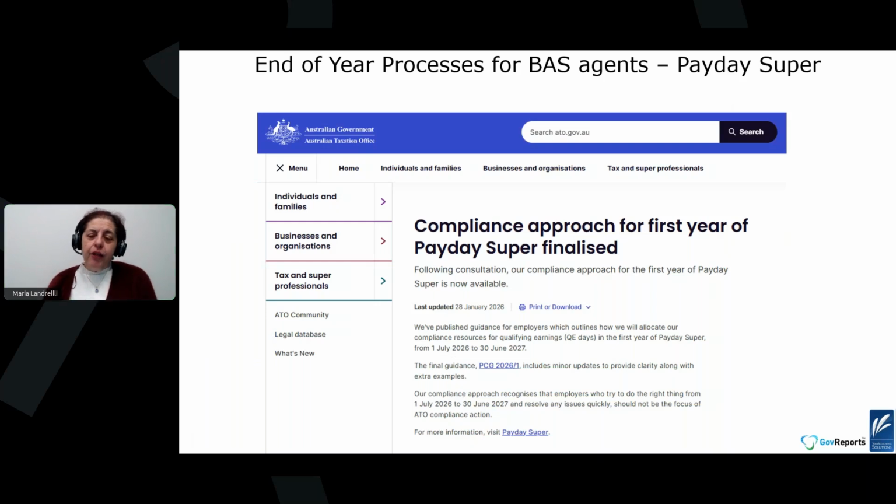So the ATO have indicated that they're going to have a low, medium and high risk rating of businesses, and if you are low risk and seeing that you are complying, they will not be penalising. So if they can see that in that first year in particular, that you tried to do it within the 7 days, and if something rejected, you resolved the issue quickly, then you shouldn't be focused on compliance issue.